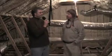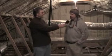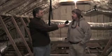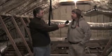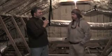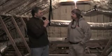Now, in this house, how many square feet is this house? It's a 3,200 square foot ranch, single floor with about a 2,000 square foot attic that may be turned into some other rooms later. And I guess I'm venturing a guess here, but it seems like the higher the tonnage unit, the more expensive those units are.